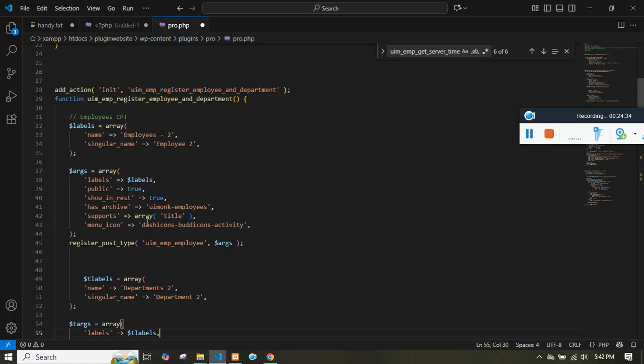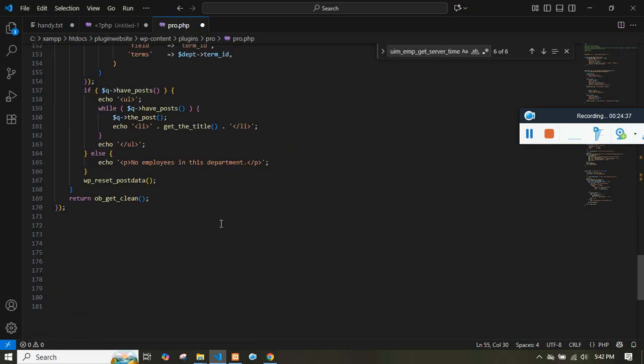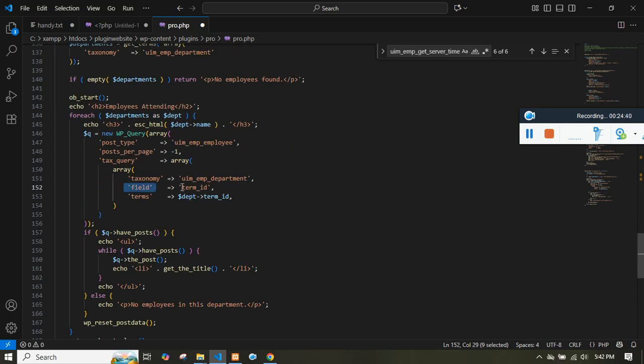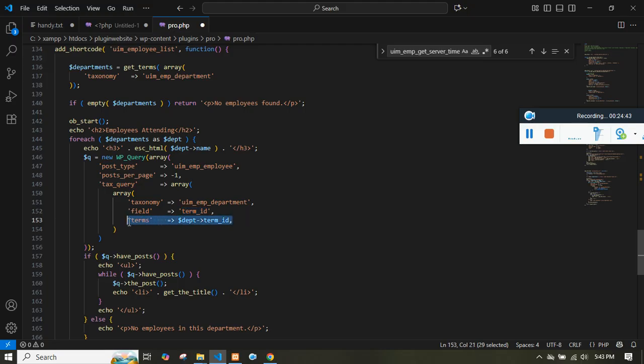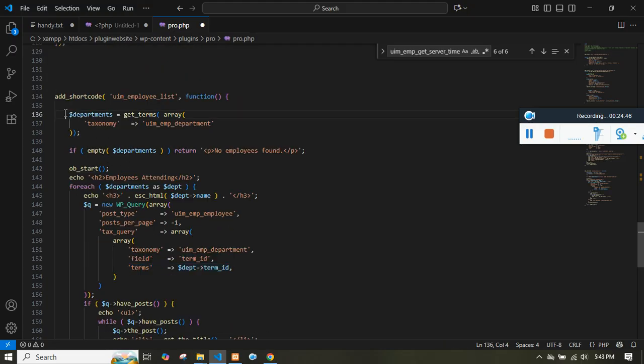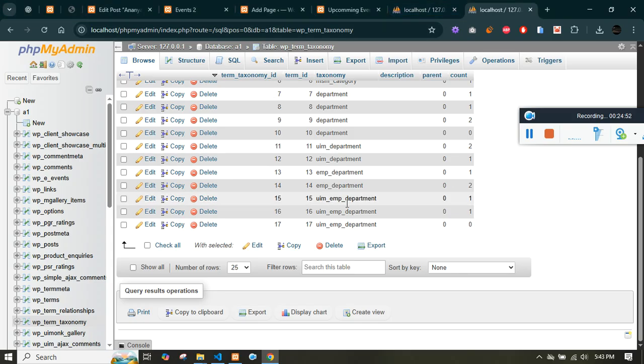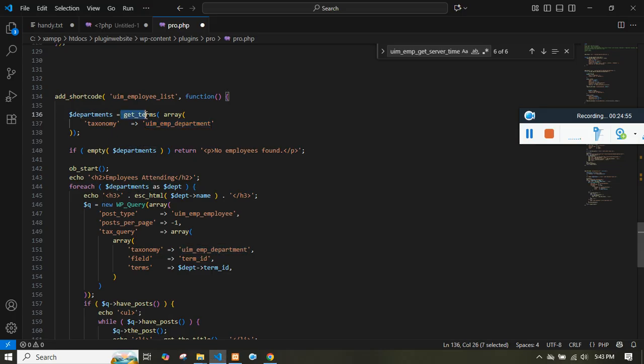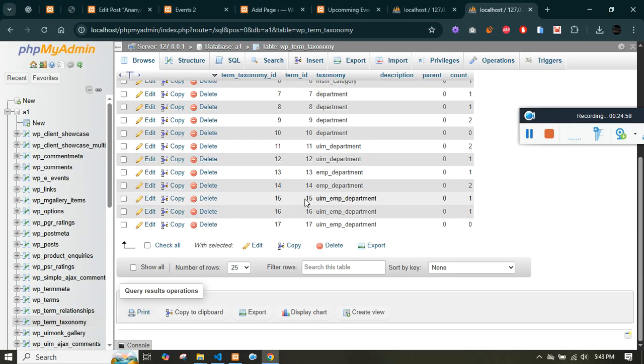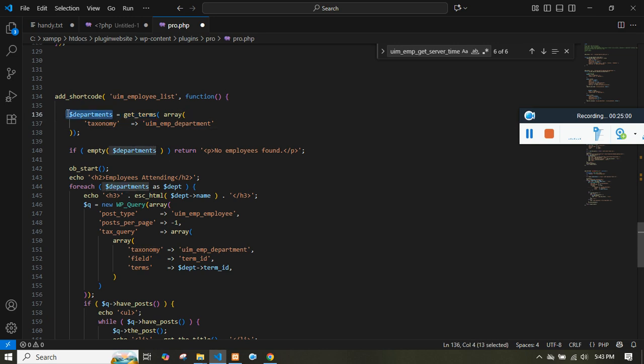So that's the reason why we are saying to match the field with term ID, because we would be receiving the term ID from the department. So you can see this is actually a taxonomy, and whatever taxonomy that is linked will receive the term ID. So that's the reason why we have made get terms. So these are the terms, we'll receive them in the form of array, and once we receive in the form of array, it's actually a tag term ID. So that's the reason why we say match the taxonomy with the passed term ID.